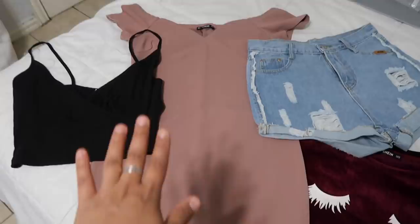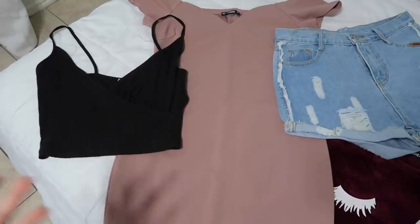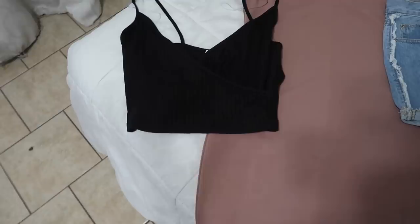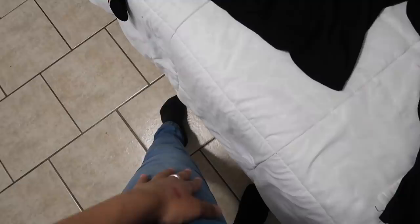I also got this dusty pink dress — oh my god, I'm picturing it for a day-to-night look. I tried it on and it looks so good. It kind of slims you down and it's so pretty. Then I got this olive green shirt that'll look really pretty with denim shorts for summer. So that's four pieces, and then I have four more to show you. Let me lay them out — technically three, since the fourth pair I'm actually wearing right now.